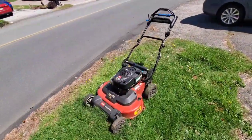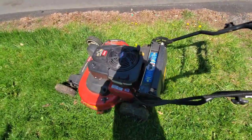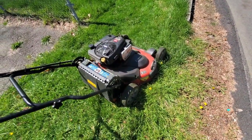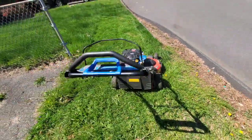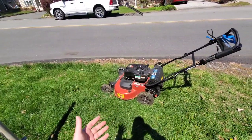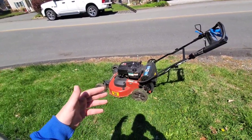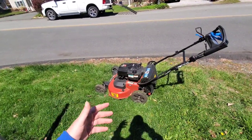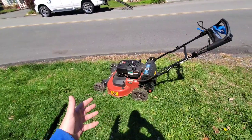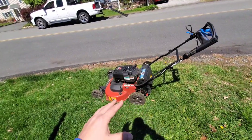This thing's an absolute beast. I use it a lot for leaves, and this time of year cutting these small properties it gets the job done. I love it. One thing about reliability with these mowers — it's not a commercial grade mower. Not that you're going to have issues with the engine or the deck, but if you're using this commercially you're going to have issues with the transmission over time. I haven't replaced anything yet.